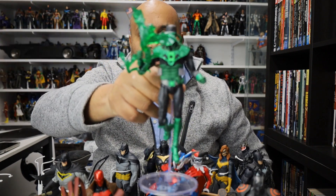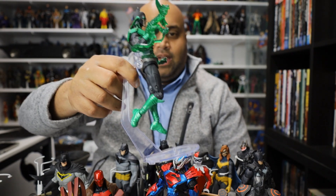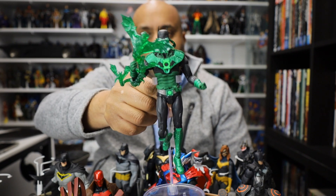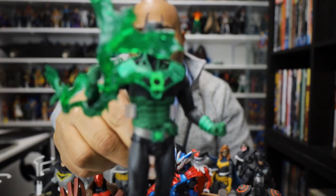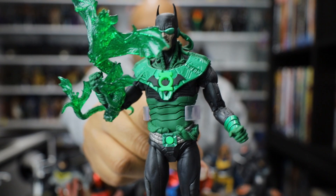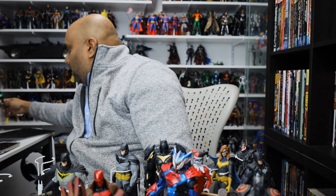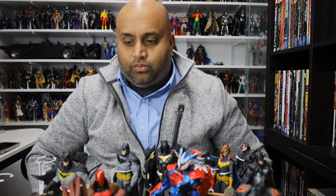Here is the Dawnbreaker — an evil Green Lantern version of Batman. Again, a beautiful figure, comic book accurate, came with a flight stand, and I love the construct. It looks great on the shelf. The detailing is just spectacular. Another beautiful figure from McFarlane Toys. All the Dark Knights: Metal figures are awesome in my opinion. I also love that he's actually going to complete the whole set when he releases The Drowned at the beginning of 2021.